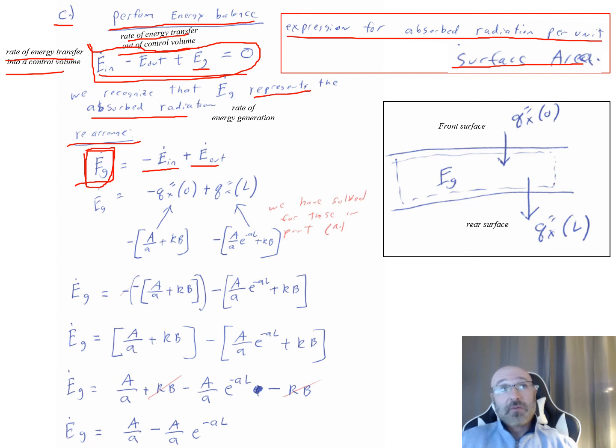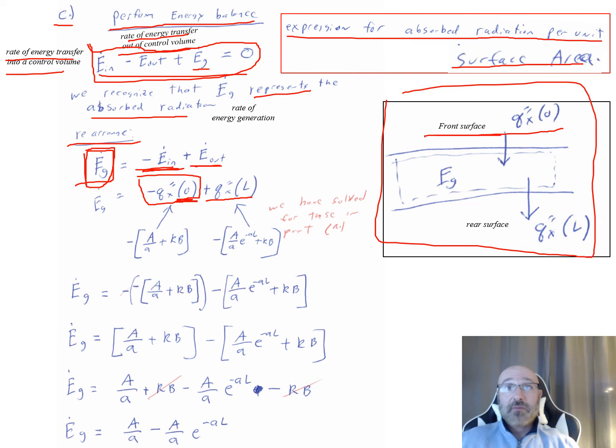Now, one thing we note here is when we plug in for our general terms for these two, this is going to be our negative heat flux at 0. So this is at a surface. What is our 0 surface? This is our front surface, our heat flux at 0 here, and this is for our q dot x at L. So our input and our output, and we can go back over to our diagram on the right here. Here is our input from the front surface. Here is our output over here at the rear surface. So our heat flux coming in, our heat flux coming out, and here's our E sub G right here, which we're going to solve for.